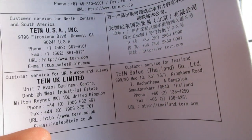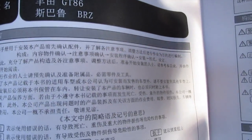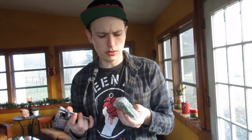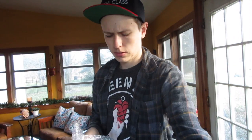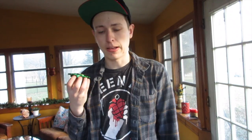Since I've never done coilovers, I'm really gonna need to look at these instructions and stuff, but it looks like there's an issue with these instructions. I think this entire pamphlet is in different languages. Ah yes, my favorite English language right here. Perfect. So as I said, I've never done coilovers before, and I'm not really sure what these are for. I'm pretty sure everything's supposed to get its plate or whatever. That's for the top. I'm gonna have to do a lot of research before I put these on because I have no clue what I'm doing, but I'll get it done.